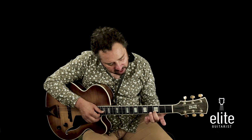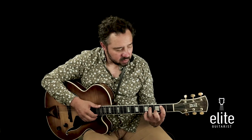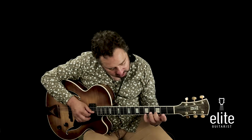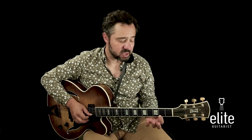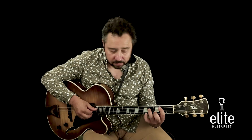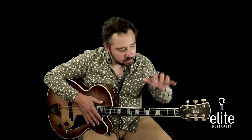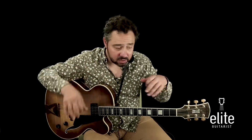D is found on the 2nd string with the 2nd finger, and you play that with 2nd finger. All right, then you're going to make this melodic motion. D goes up to E, and that's played with the 4th finger on the 5th fret, 2nd string, and then you grab F sharp, which is on the 1st string, with the 1st finger. So you want to kind of hold those bottom pitches while you play the E and F sharp. See how that sounds like a piano left hand while you're playing melodically with the top hand?